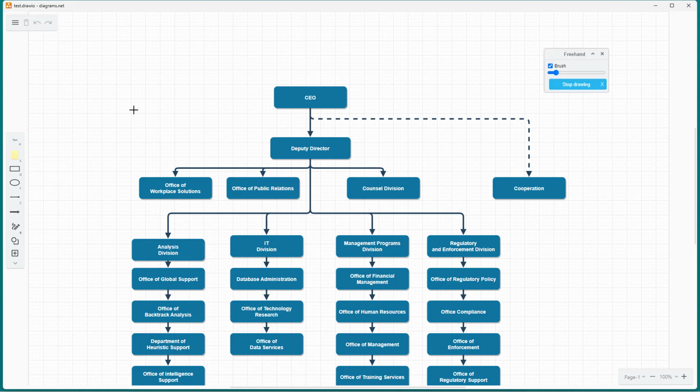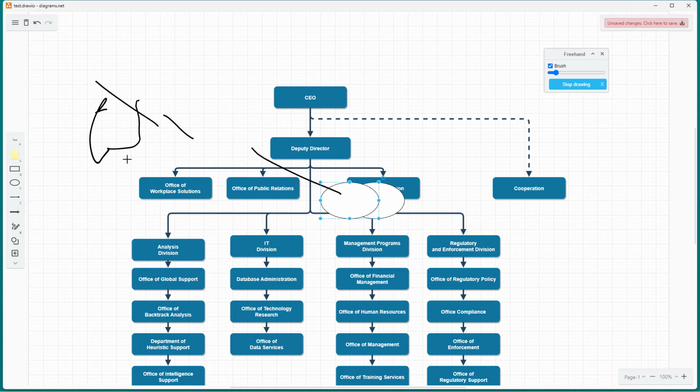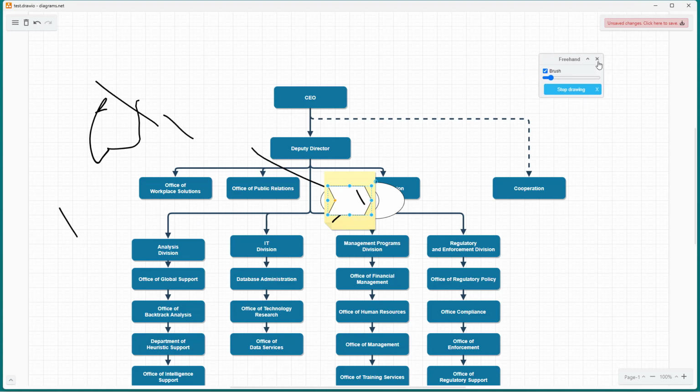So you've got these sketch tools right here, which allow you to sketch, bring in arrows, bring in, let's say for example, circles right here, just like this, and you can bring in different shapes related to notes and so forth, as you can see, just like this. And you've got different shapes right here that you can bring in. And this is an entirely different user interface, as you can see right here. Plus you've got the freehand brush right here.